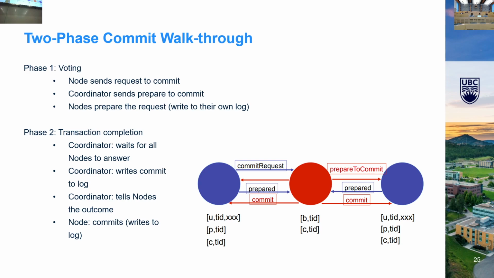I mean, he doesn't have to send it back to the node that asked. He sends it to the nodes that didn't ask. And he says, okay, are you prepared to commit? And once they say they are prepared, actually he does send it in this picture. Okay, fine. You can make it either way. Once they do say they're prepared to commit, then he makes the decision. He says, okay, everybody has said that they're in favor of committing this. I've made a decision. Our consensus is it's committed.